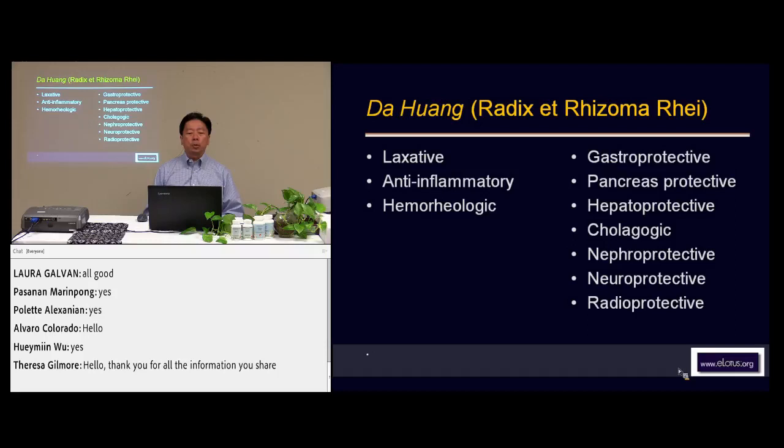All right. So generally speaking, Da Huang, the onset of action is somewhere between 6 to 8 hours. So when you take this herb, you're not going to get a bowel movement right away, but it does come around after 6 to 8 hours, and the effect is very, very strong. So this is an herb that's generally reserved for the more urgent situations. So if you're using it for treating interior excess conditions or treating constipation in general, I would say the patient needs to be otherwise healthy and robust. Preferably have an interior excess condition or a constipation condition that had persisted for a few days. That way the severity of the disease warrants the potency of the herb.